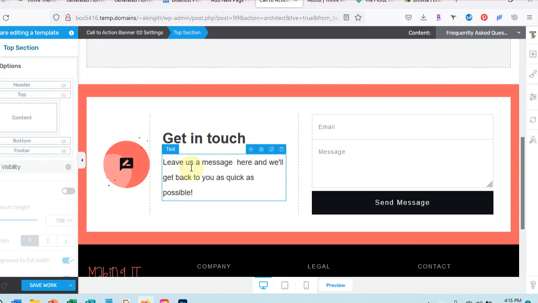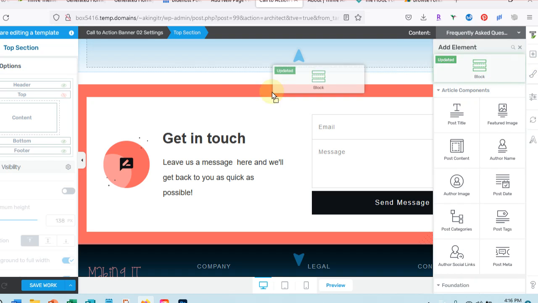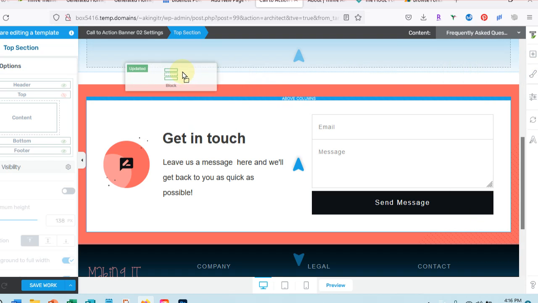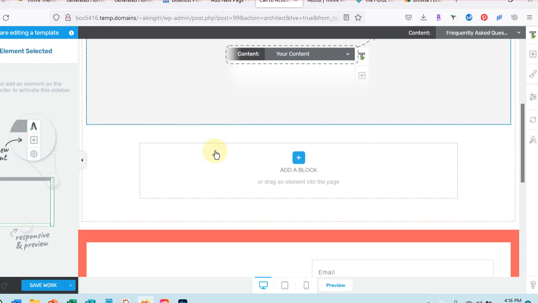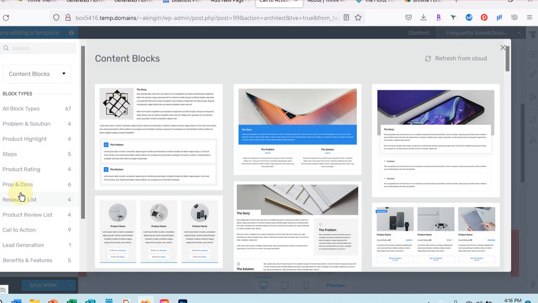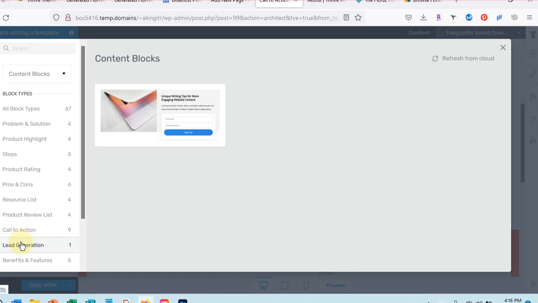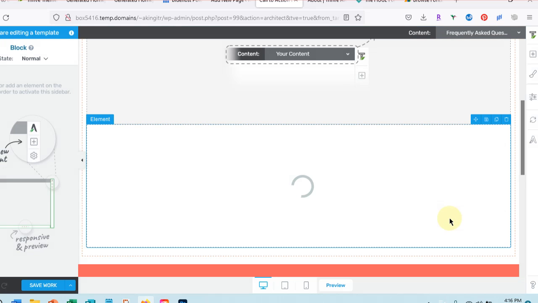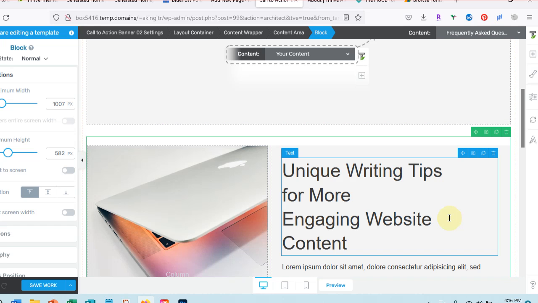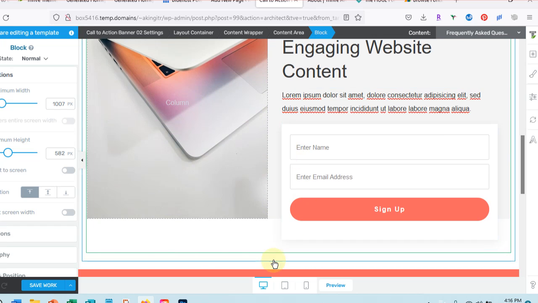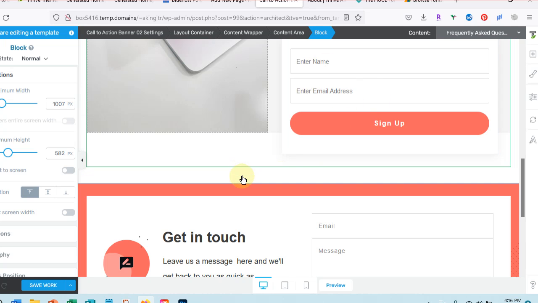And then the bottom section, I'm going to find another lead generation area for that. I don't really care for this either, so let's get rid of that. We're going to click on block. And there we go. Here's our block. Now we need to look under lead generation. I thought I saw, okay, here, they only have one for lead generation. Interesting. We're going to use this one though, because I like it. It's a little bit more clean and it fits into the page a little bit better. And then it gives you a nicer looking form.